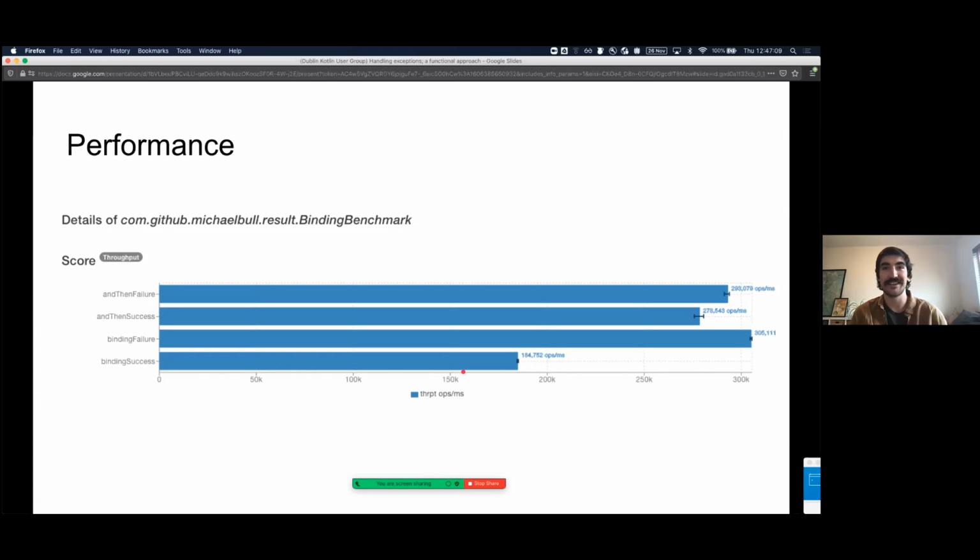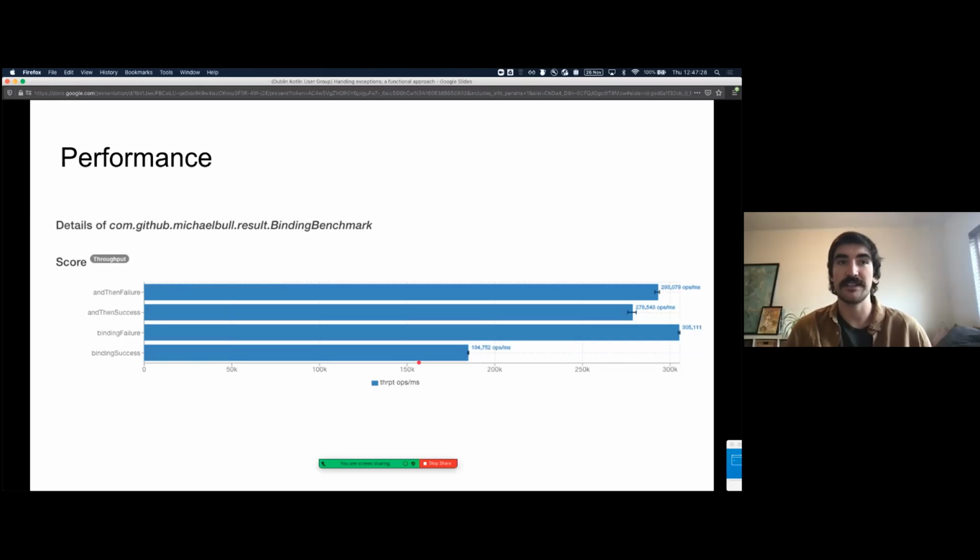As you can see here, this is just using the default throughput of operations per millisecond from JMH, and when you have a binding call where everything successfully binds and unwraps correctly, it is a slight bit slower than the other three. It's kind of interesting to see though that if you had a failing bind in a similar case, it's actually probably the fastest, at least on my machine.